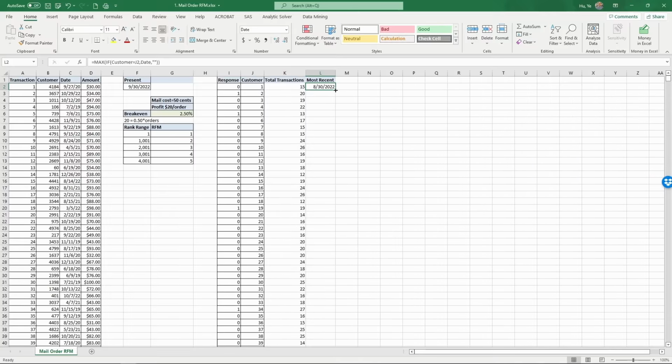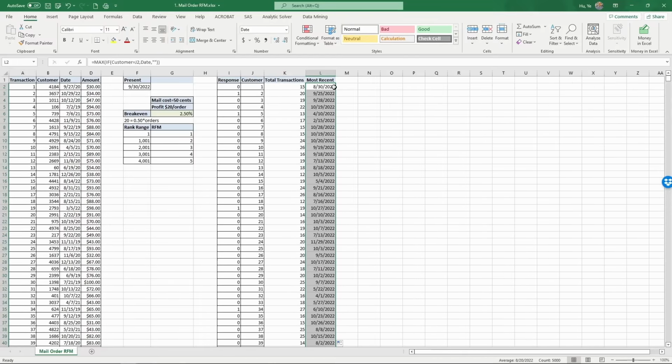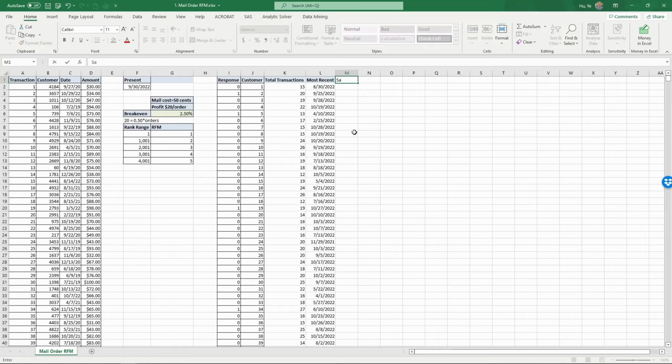And we can copy this all the way down to all the customers by double-clicking here. Because we have a lot of transactions and a lot of customers, this copy may take a bit of time, just be patient. So this is the most recent purchase. We also want to calculate the earliest purchase, so that will be the start date.